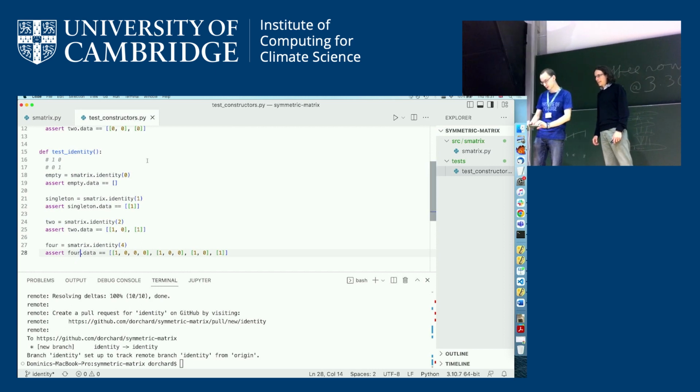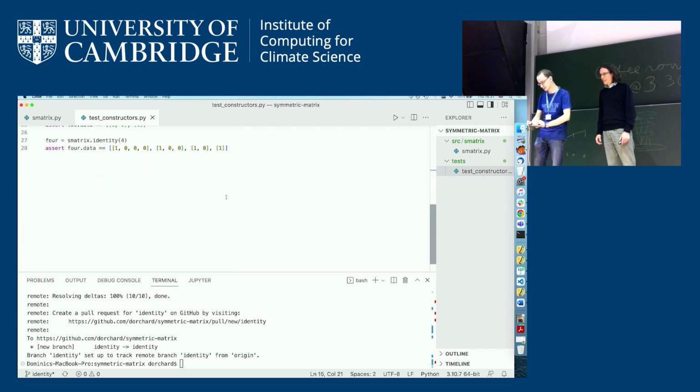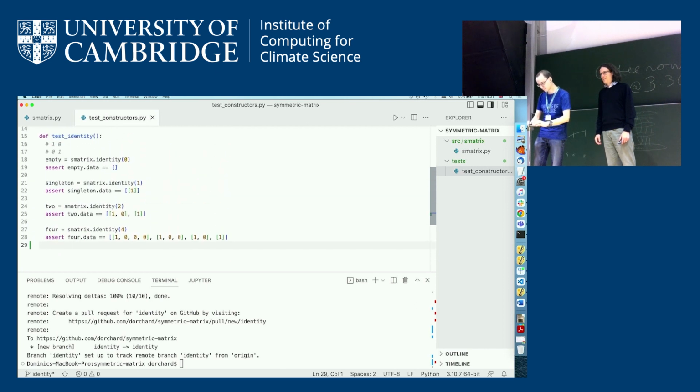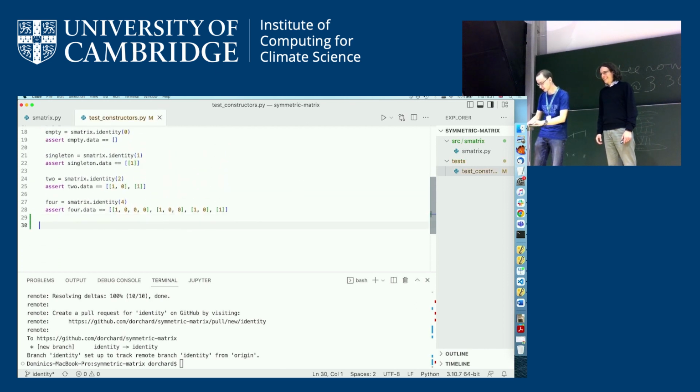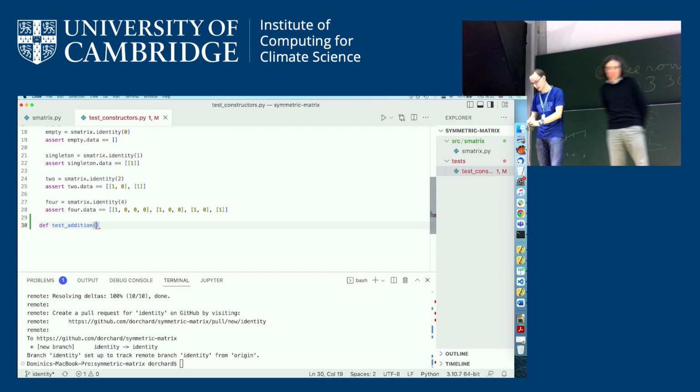Okay. Well, I'll continue on some similar work that previous folks have done, adding tests for this identity. Oh, I like those tests they've written. They've really thought about that. I won't do any copying here, I'll just make my new one. I'm not writing the implementation yet, but we're writing matrix addition. We're already in a matrix package, so I'll just say test addition.